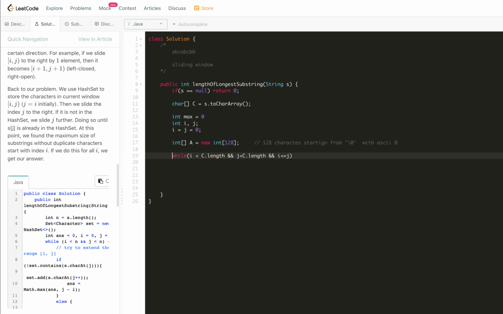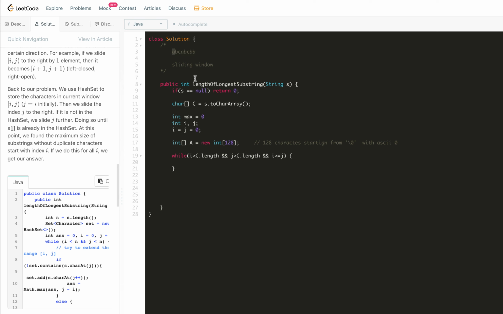Basically, you cannot have the window where i is greater than j, so i will be on the left and j will be on the right. So this is okay. Now initially i and j are at the same place.